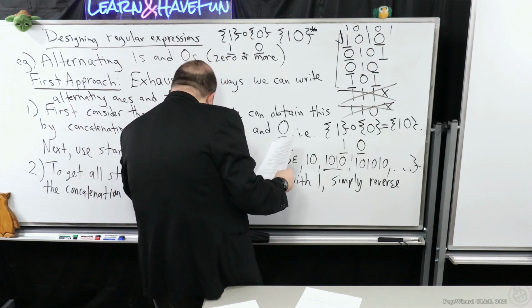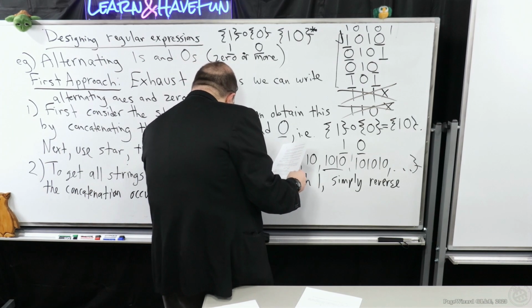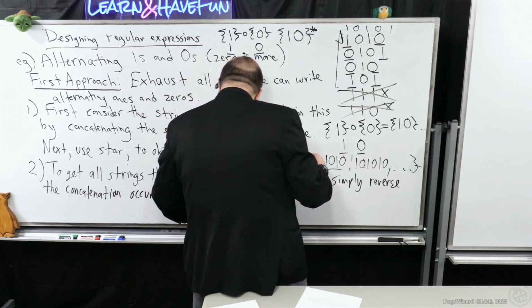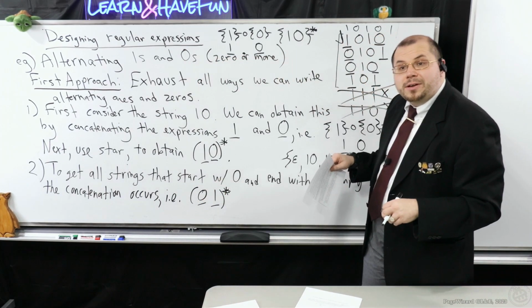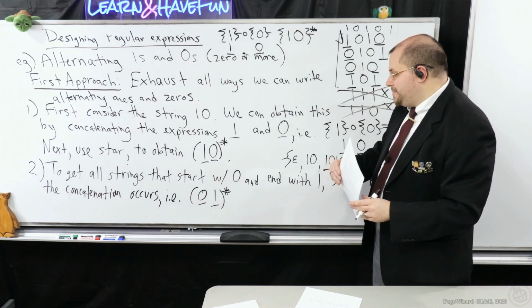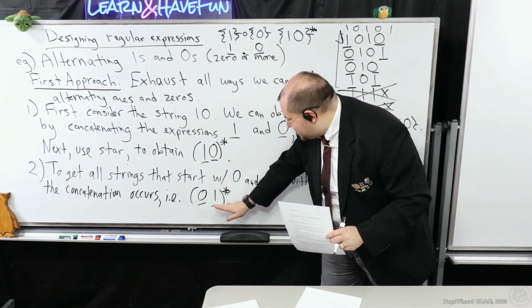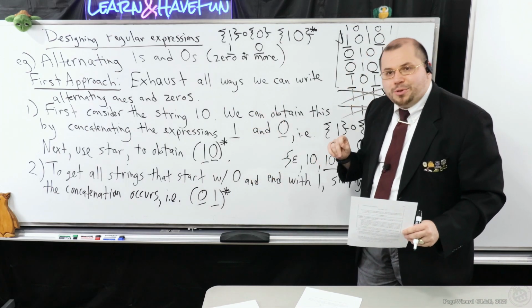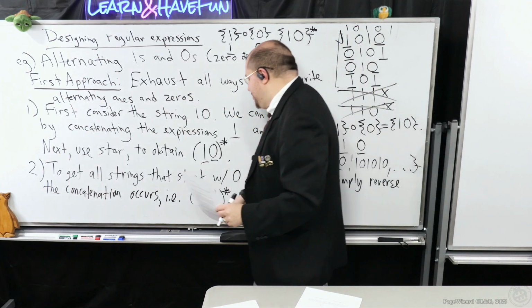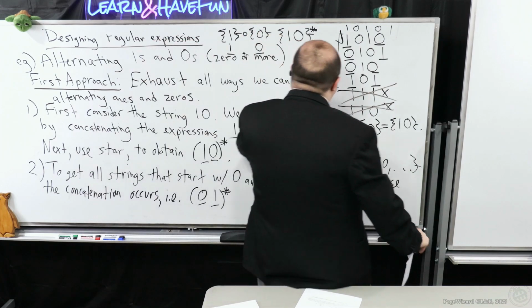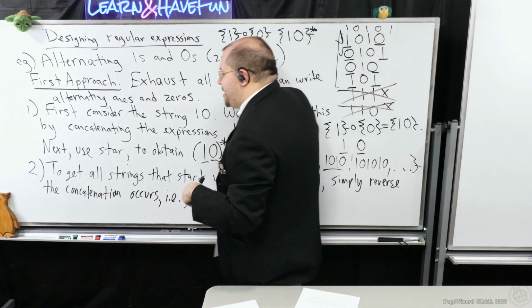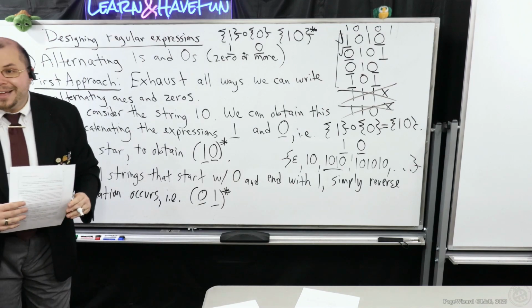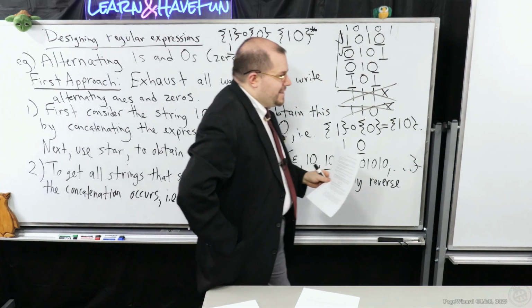i.e., we will have 0, 1, star, where the 0 and 1 are together upon a concatenation there. So this is the expression for the symbol 0. This is the expression for the symbol 1. I group them together with parentheses, and I apply the star operator. So notice now this will definitely include strings such as this one. But now we have 2 more cases. Exactly. Very good, very good.